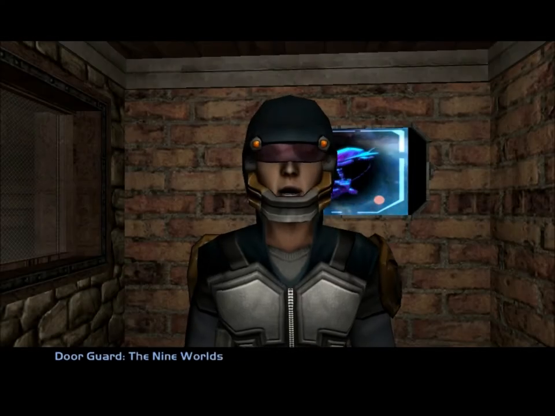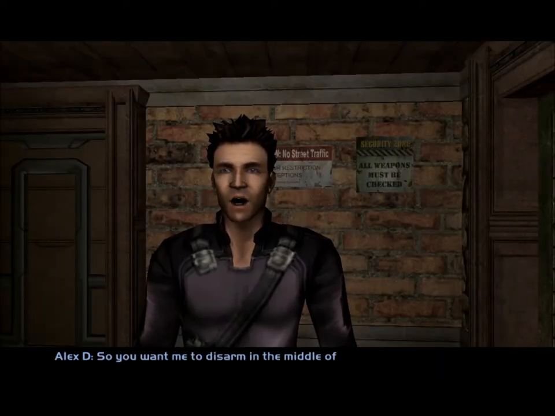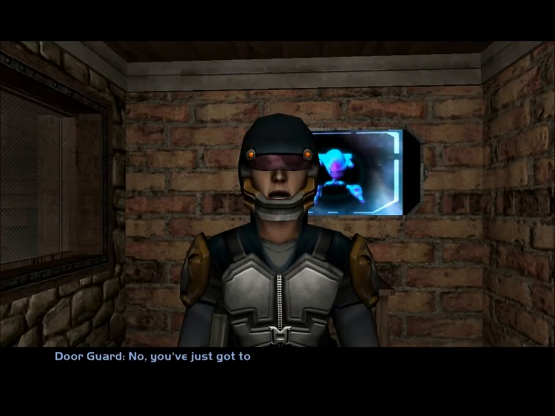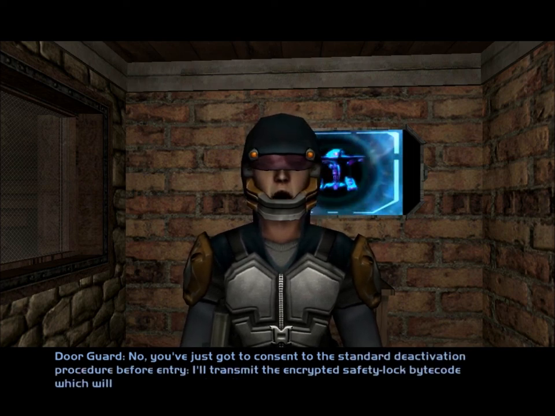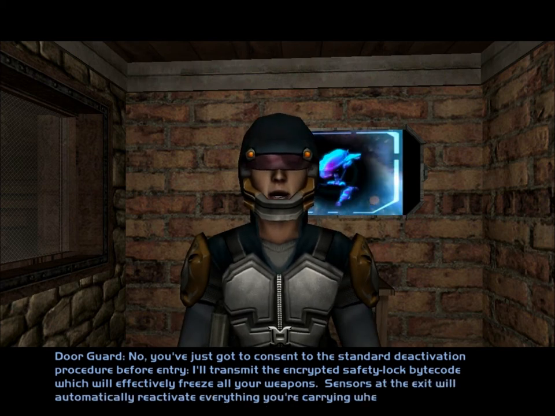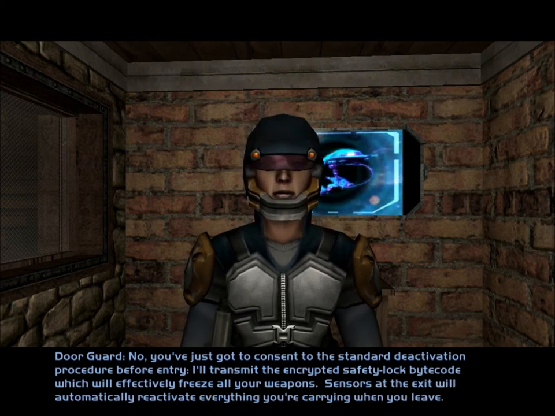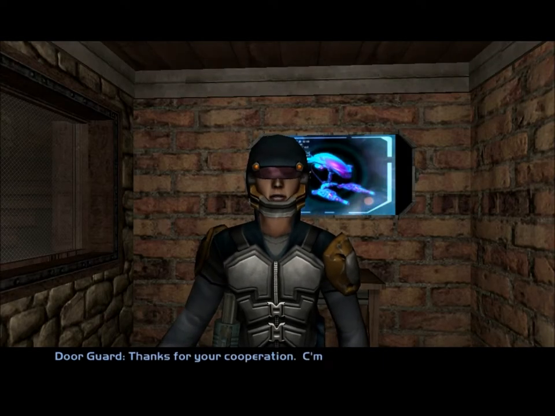The Nine Worlds is a no-weapon zone, strictly enforced since the riots. So you want me to disarm in the middle of a war zone? No, you've just got to consent to the standard deactivation procedure before entry. I'll transmit the encrypted safety lock bytecode, which will effectively freeze all your weapons. Sensors at the exit will automatically reactivate everything you're carrying when you leave. Here you go. Thanks for your cooperation. Come on in.